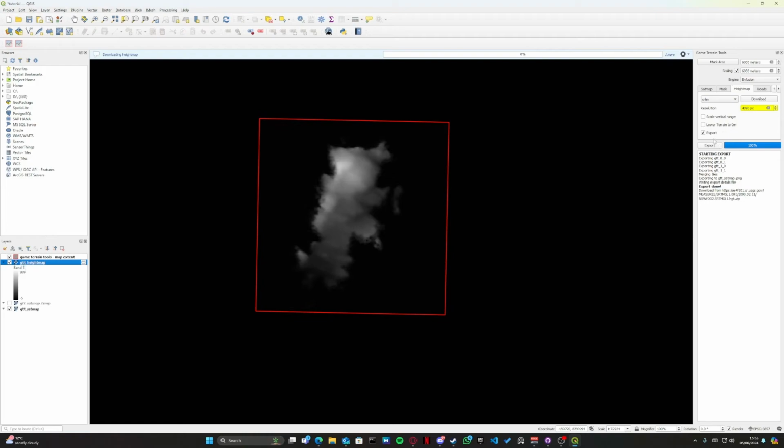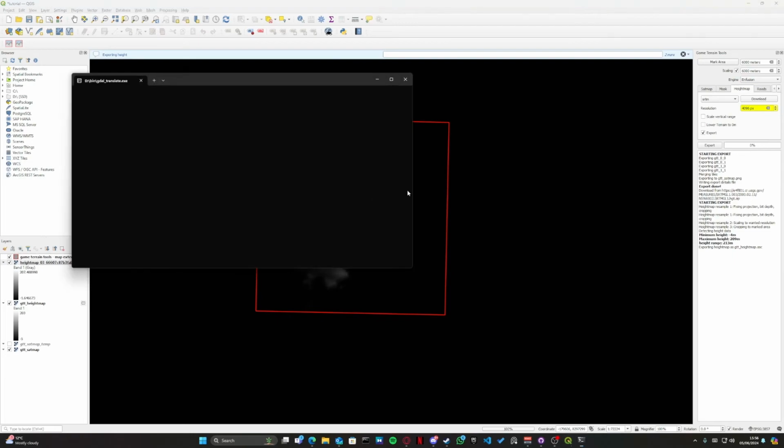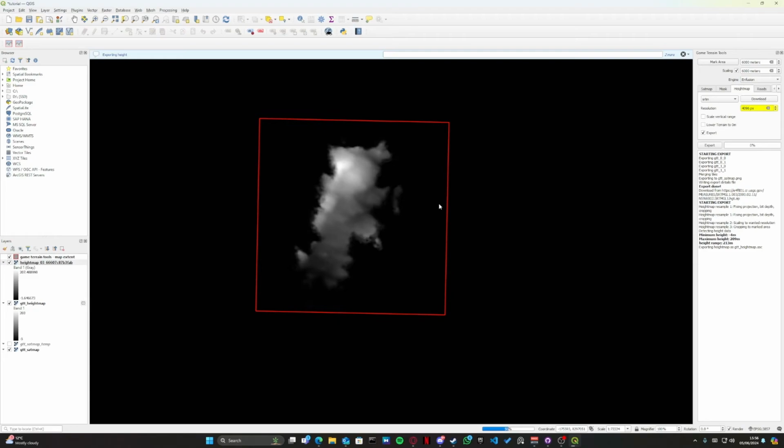Then we want to make sure that it is a 4K image. It's not lowered to 0 meters, so we want to unselect that if it is selected, and export. There we go. Now you should see export. This should take much faster than the export of the satellite map. Alrighty, cool. Now you see that it is also much more detailed, which is great.